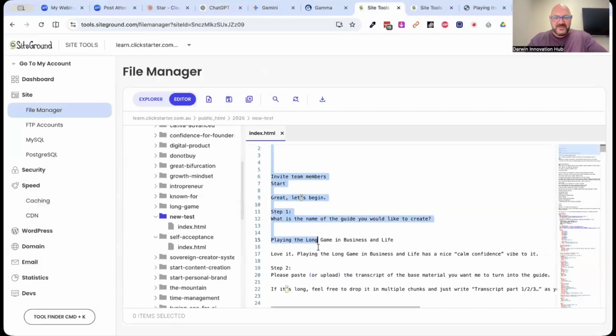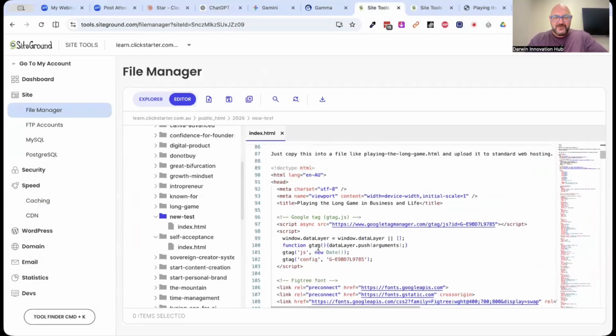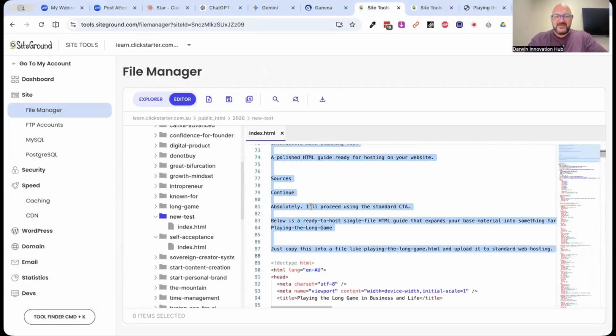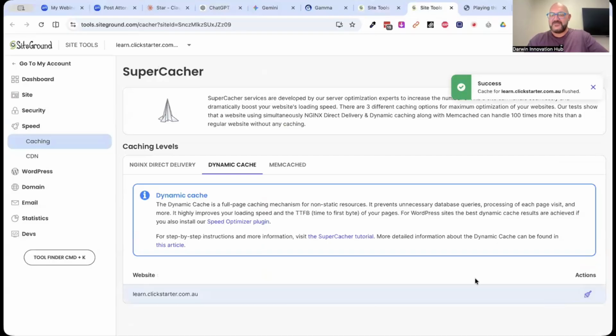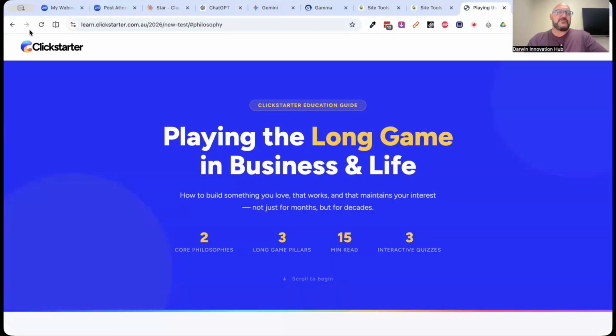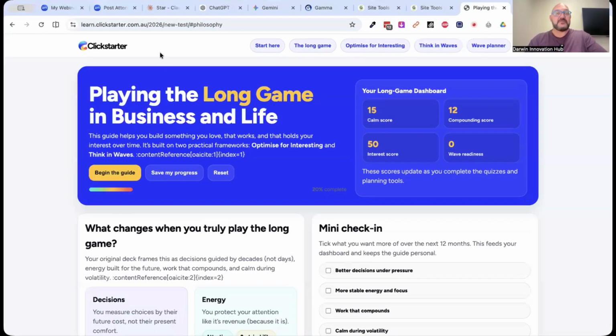Oh my goodness. So let's go down to the beginning of the code. It's just down here. Right, now we should be fine. Save. And I'll clear out that cache again, and then we'll refresh. Let's see what it does. Okay, so this is what ChatGPT created for us.